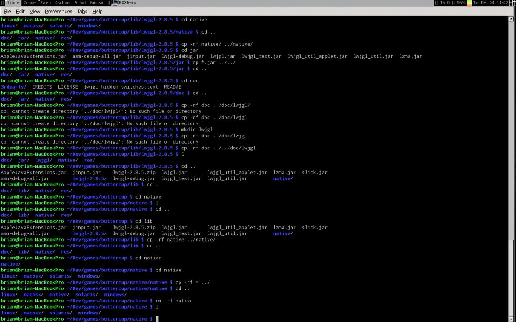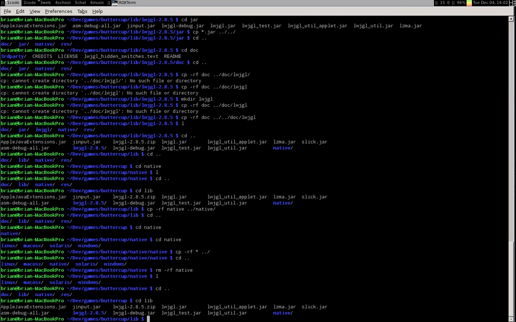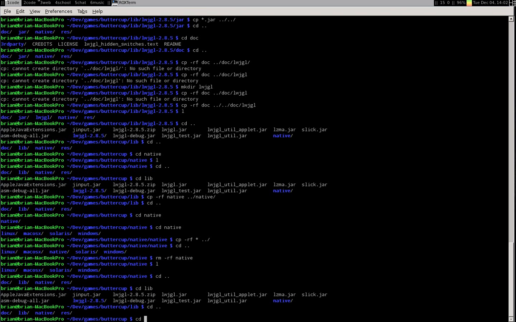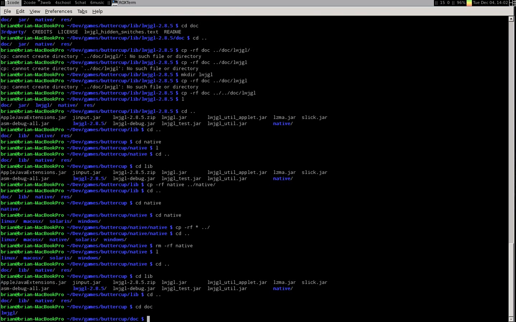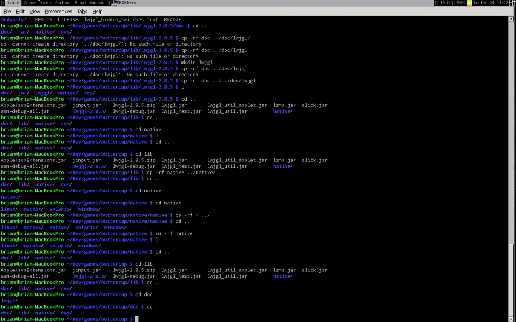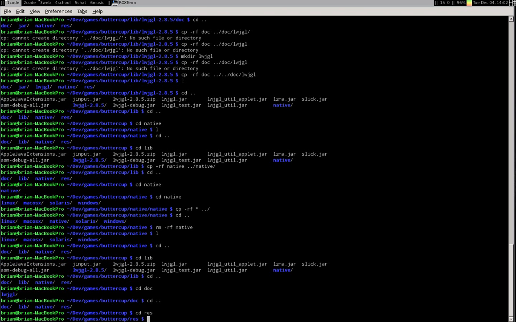Alright, so you see now in our natives, we have the proper folders. There should be one for Linux, Mac OS X, Solaris, and Windows. If we go into our library, we have these specific jar files in there. That's what we want. And in doc, there's just the Lightweight Java Game Library documents. That's not as important, but we'll get to that later.